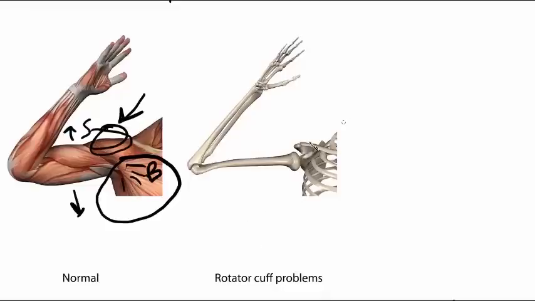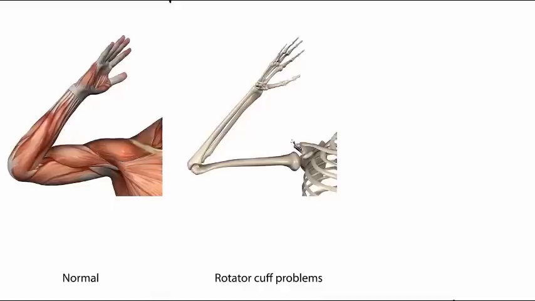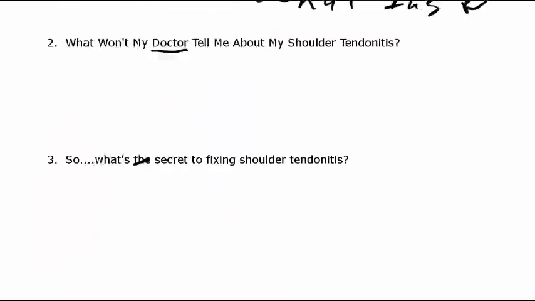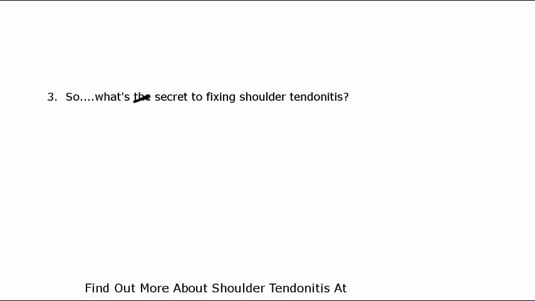So point being, and I'll summarize secret number 2. Point being, you have small muscles on top, big muscles down here, and if you have pain up here, let's say right there, partly that's because these muscles have to work so hard to overcome these bigger, stronger muscles. So that's secret number 2. Let's summarize that a little bit.